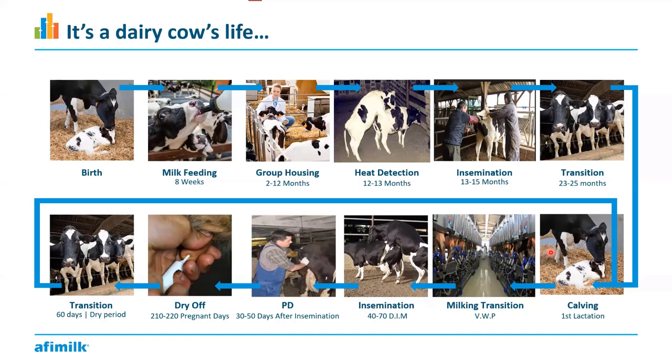Before we get into that, I want to remind you that in the beginning of her two years, the calf is costing the farmer money — and not a small amount. The cost of milk feeding, group feeding, veterinarian, labor, and the cost of the calf itself is quite expensive. We go to some cases where this group of heifers is neglected — farmers give them leftover milk, antibiotic milk, leftover feed, and don't treat them with the highest quality of feed.